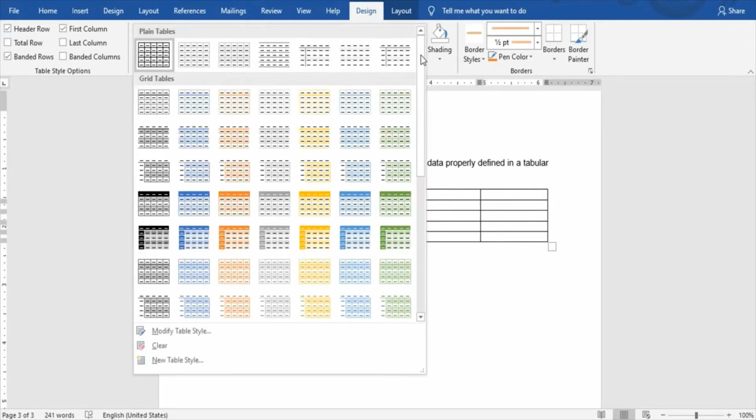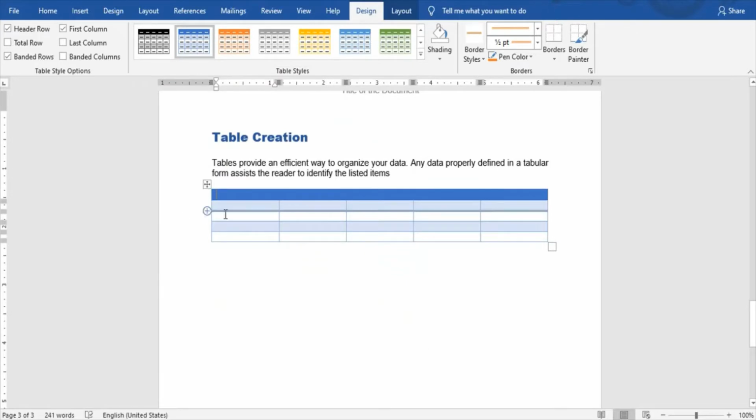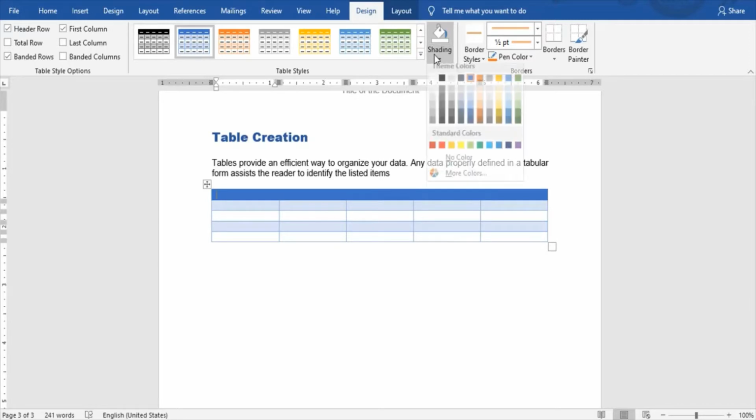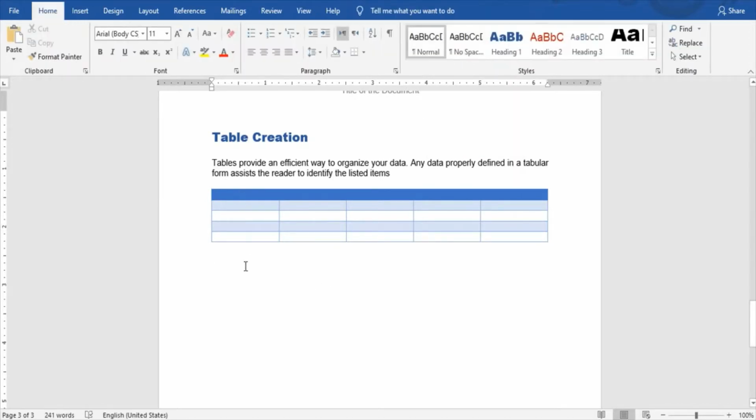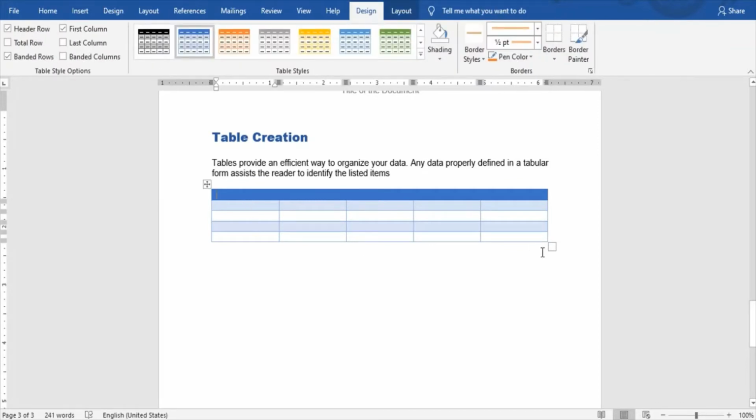Over here, if you select the drop down, it can give you multiple options of formatting that you can use for formatting your table. Let's say I select this one. You can select any one of those based on your document theme, depending on what type of data you have. So you have all this available pre-built in Word. You can also change the shading as per your requirement. So this creates a simple table in our document. You can start inputting data over here.